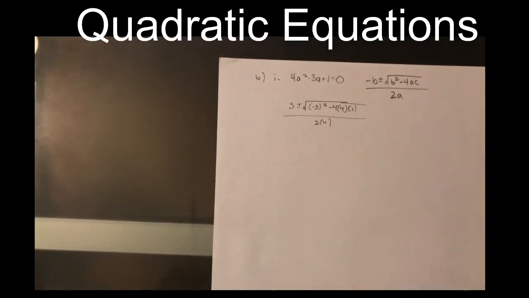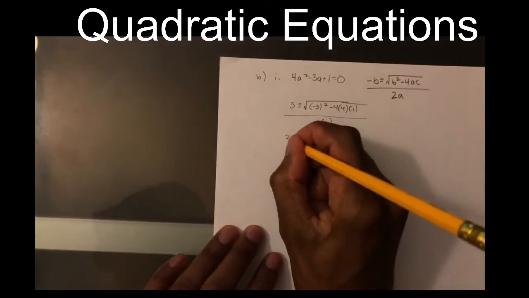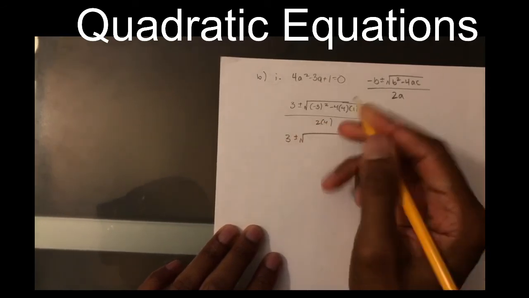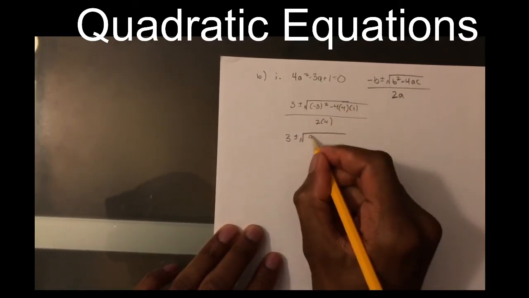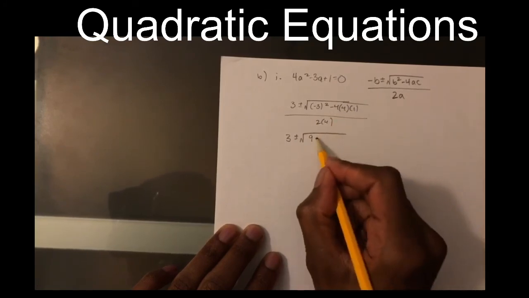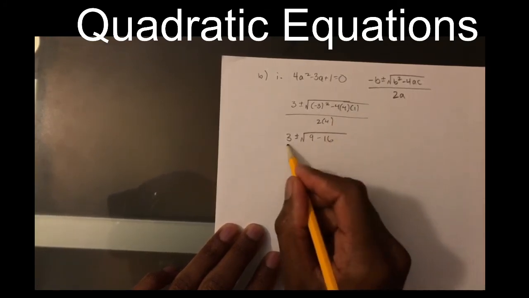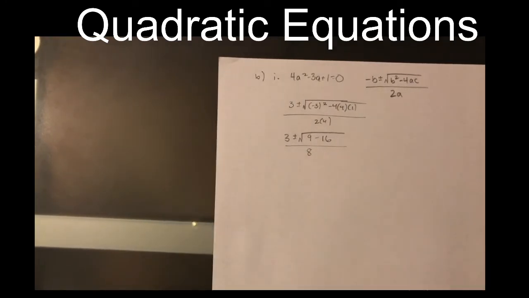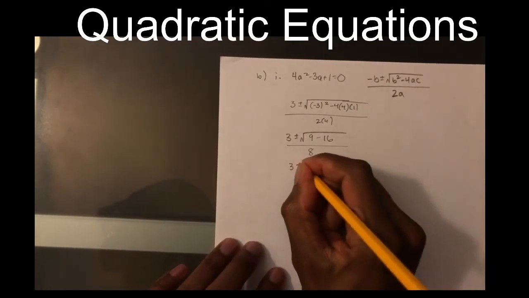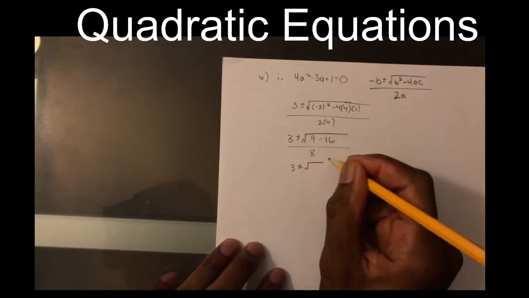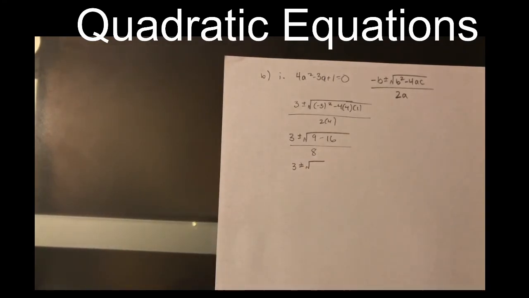Great. And then from here, of course, I'm going to want you to simplify. So I go inside these radicals. Negative 3 squared is 9. This will be minus 16. And 4 times 2 just gives you 8. And then looking ahead, this will be imaginary because, look, you got a square root of a negative. Square root of negative 7. So just because you're square rooting a negative, that's how I know it's going to be imaginary.